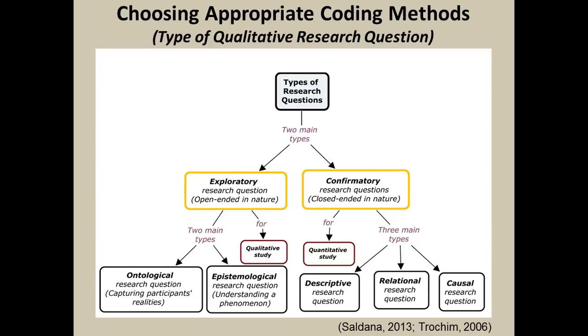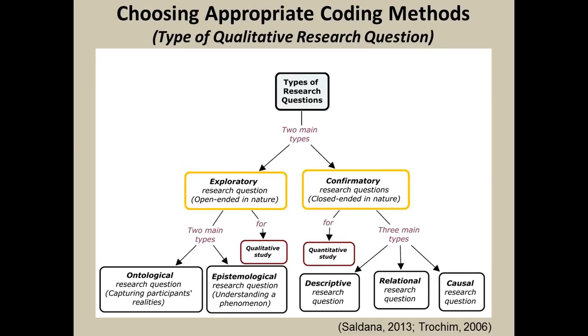Before I talk about the research question, I just want to give you brief information about the 2 main types of research question. We have exploratory research question and confirmatory research question. The exploratory means that you are exploring. It's more open-ended, and it's what you use when you are doing a qualitative study, right? And confirmatory research question is more close-ended, like, is there any relationship between anxiety and willingness to forgive? So is there any relationship? It's a confirmatory research question.